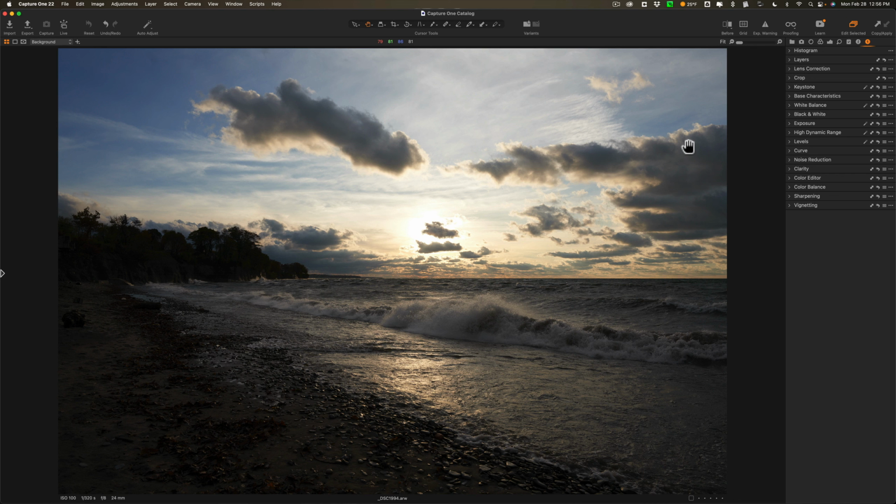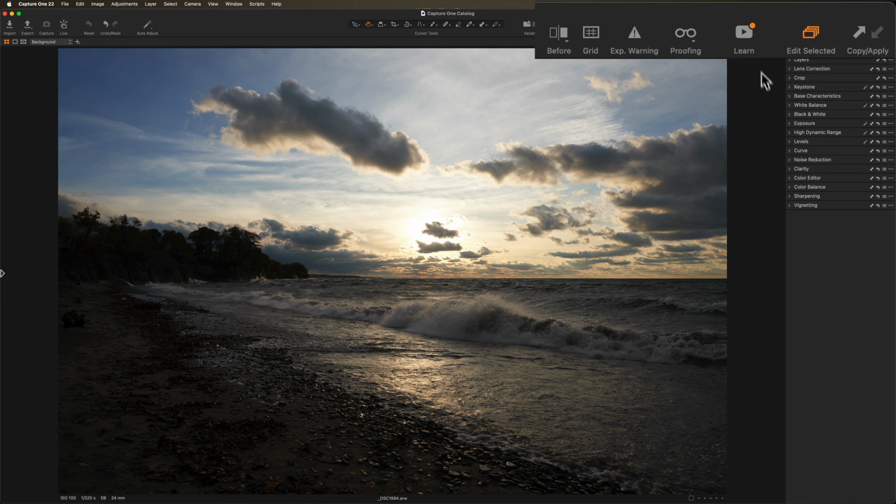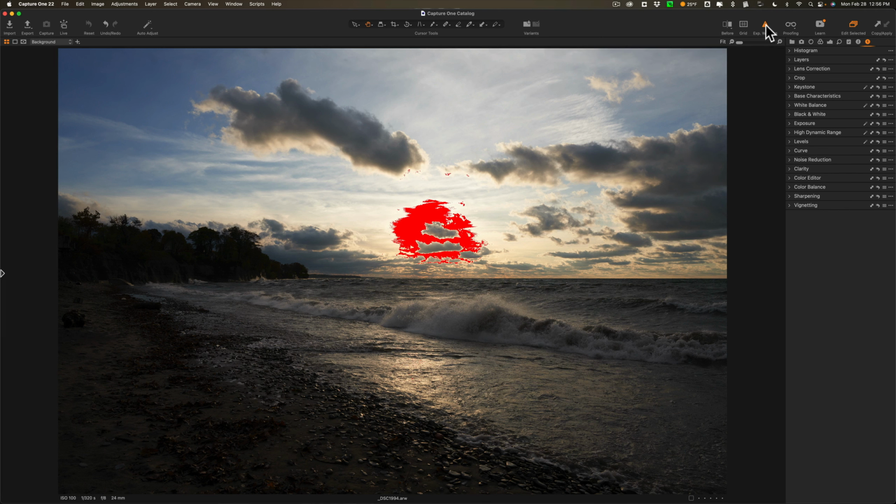Now, as far as this image is concerned, I mentioned that it's got a lot of dynamic range, and that camera has a lot of exposure latitude, and it should have captured all this dynamic range. But if I turn on the exposure warnings, right away, without any editing done to it at all, you'll notice that I have red on the brightest areas. That means I'm blowing out the highlights. And there isn't any blue on the dark areas, but that's what would happen when you have exposure warnings on. If you're crushing the shadows or clipping the shadows, you'd have a blue overlay on the shadows.